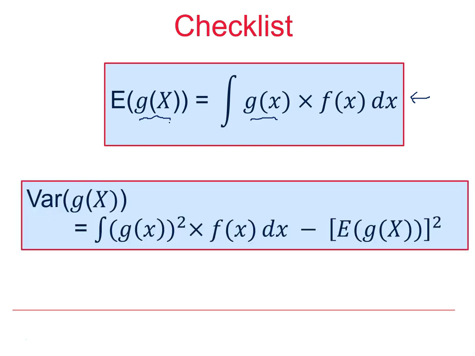And we also examined the formula for the variance of a function of x, and again this is a formula you need to learn and be familiar with, just as the variance of x is the integral of x squared f(x) minus E(X) all squared, or E(X squared) minus E(X) all squared. The variance of a function of x is simply obtained from this formula, and again you should familiarize yourself with that.